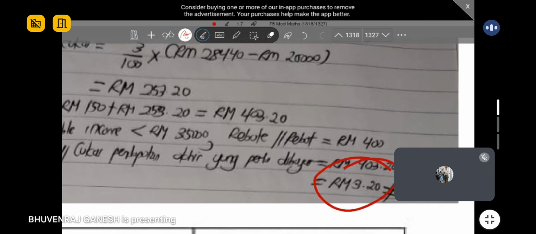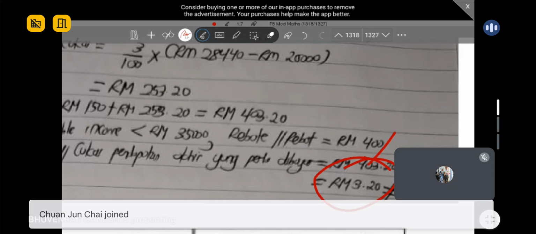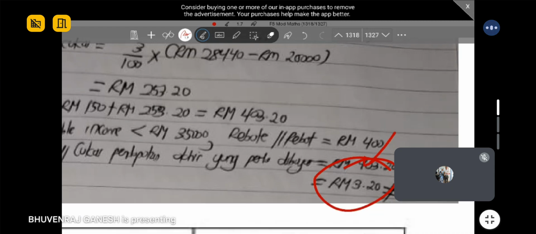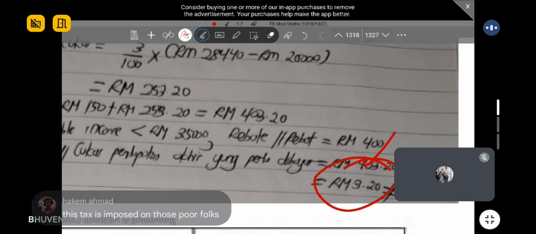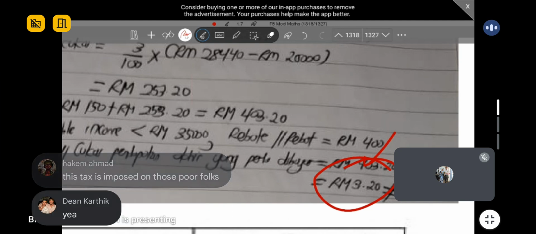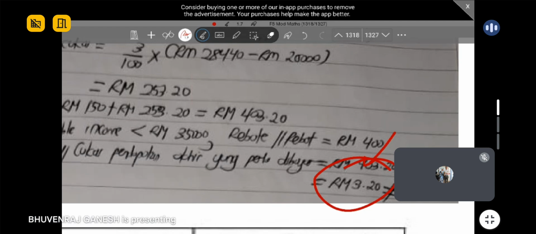Okay, so guys, you think at this value. Cuba fikir sekejap kat nilai ni. Is it little, guys? Is it very few? Yes or no? Your tax you need to pay. Very little, right? Okay, so why is it little? Anyone know the reason? Mengapa jumlah cukai yang kamu dapat untuk bayar sangat rendah? Why is it so low? Low income. Very good. That is the answer. Because your income is low. Very good. Okay, jumlah pendapatan kamu rendah.